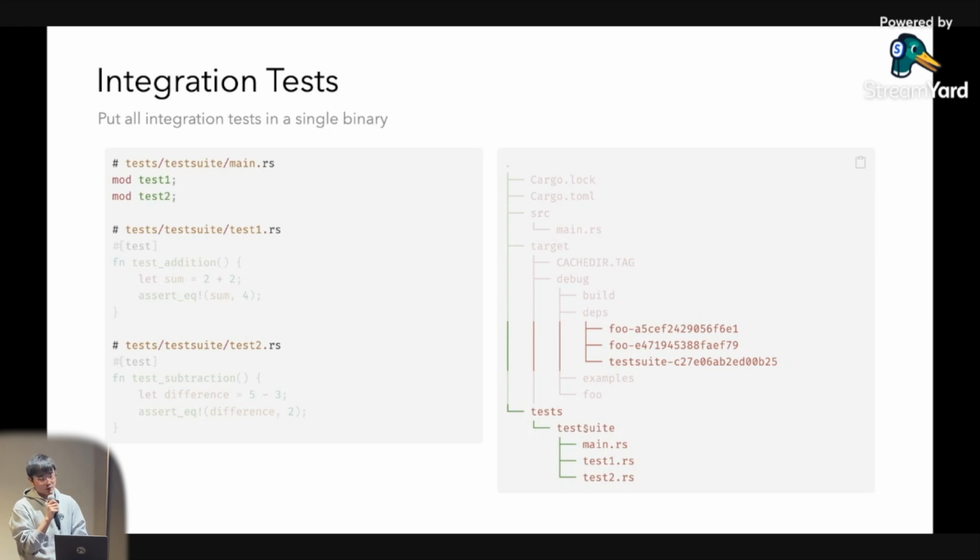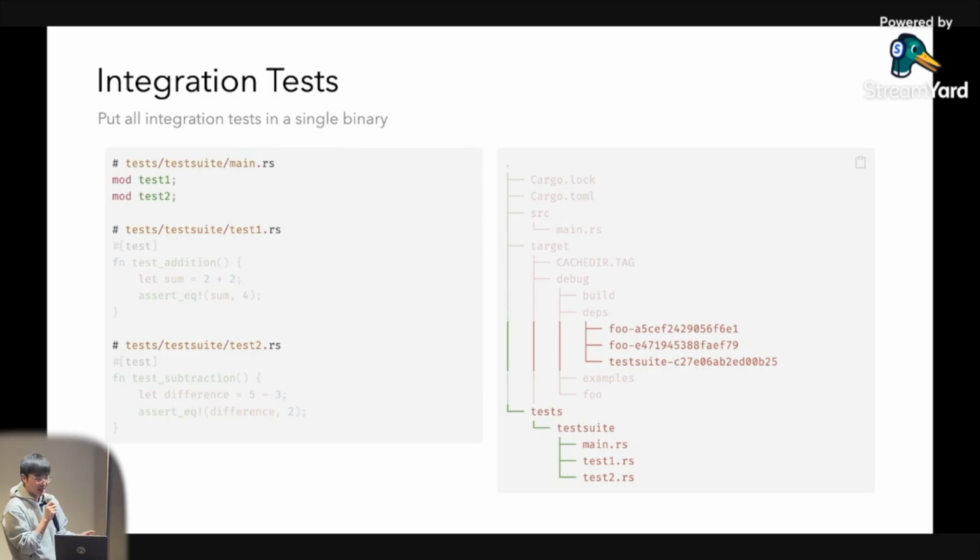You can create a subdirectory, maybe we can call it test suite. Under the test suite, you can define a main.rs file and try to put those tests as modules of this package. Then cargo would help you only build one binary for those tests.